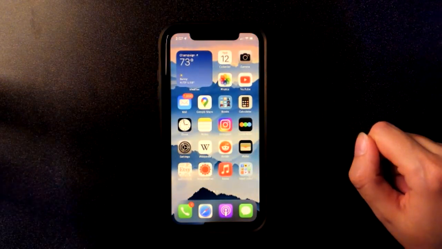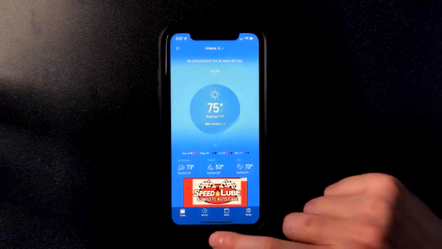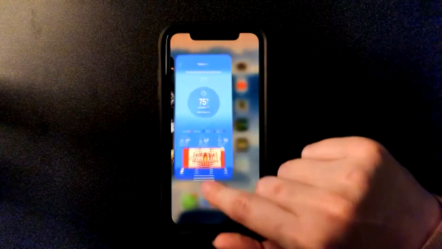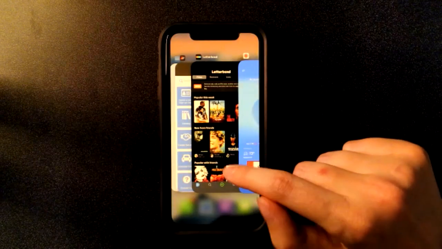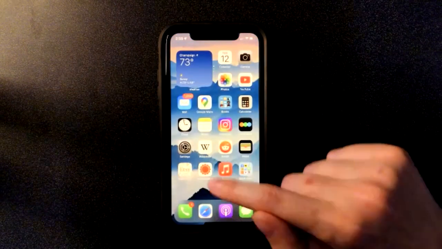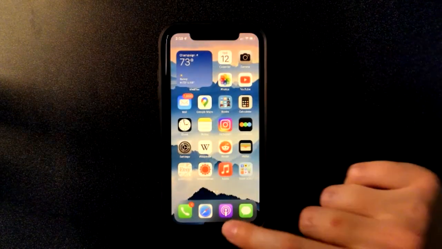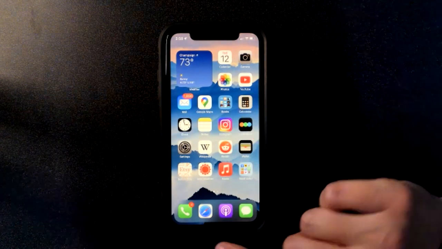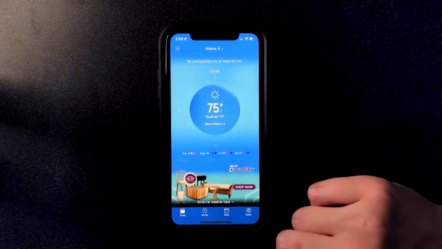And you're swiping up about halfway up the screen? Yeah, I would say so. Let me try it again. Because if I swipe up like that, I'm holding down, right? So that's not going to get me where I want. I'm kind of swiping and lifting. Oh, that's got me to my task manager. I'm kind of just doing a quick swipe up. Okay. Like that. It's sort of hard to see if you're just looking from above. If you could see my side profile, it'd probably be a little more useful.